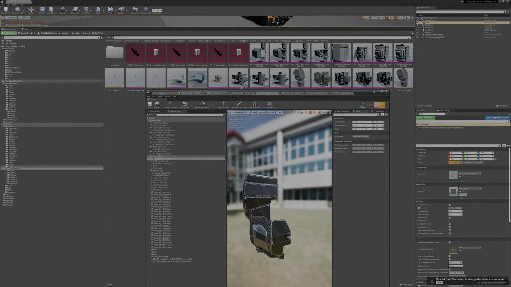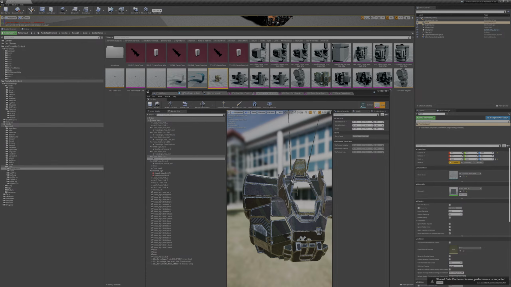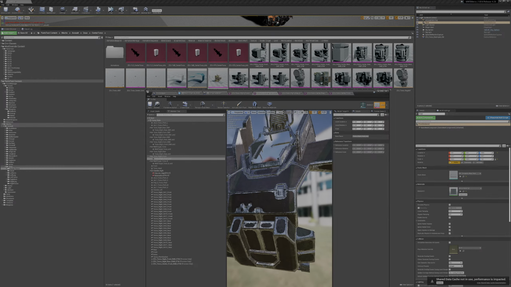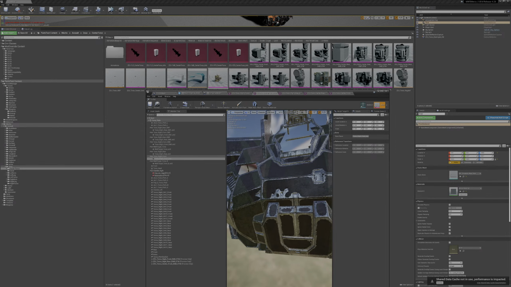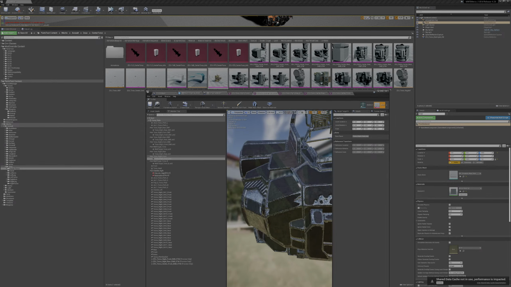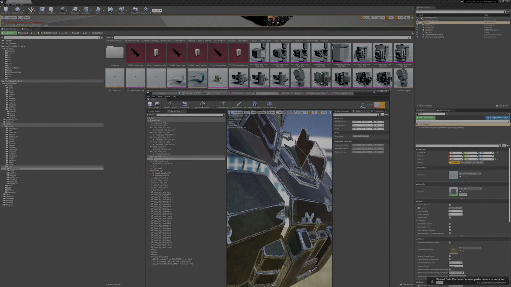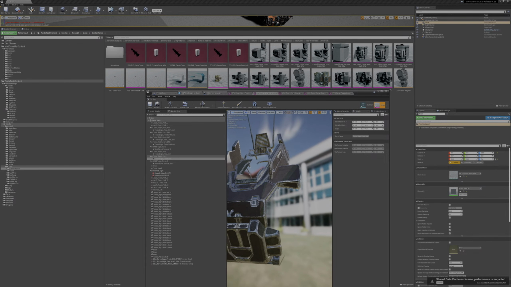I want the center torso right there, and there it is. Yeah, the center torso is missing the faces.